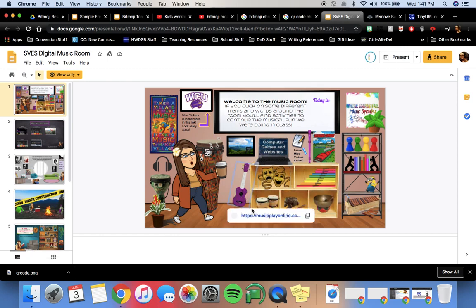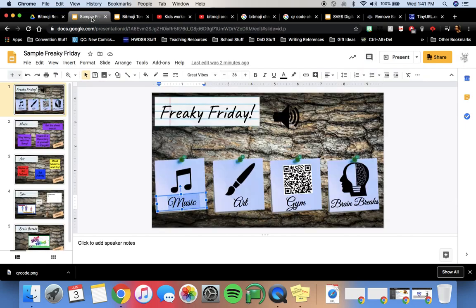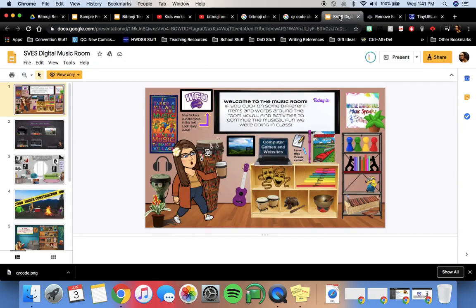If you click on the ukulele, it brings you to Music Play Online about the ukulele. So something like this you could share with kids, and it doesn't necessarily look as standard and as plain as this, but it's still interactive for the kids. They can still click on different things and go different places.